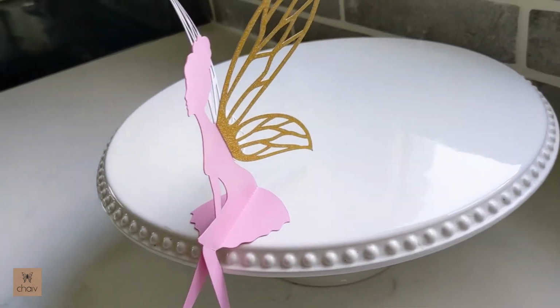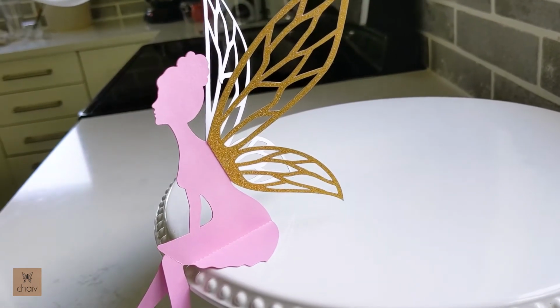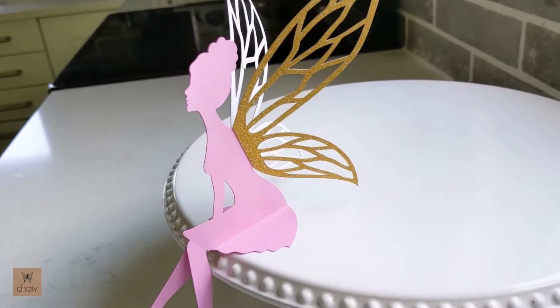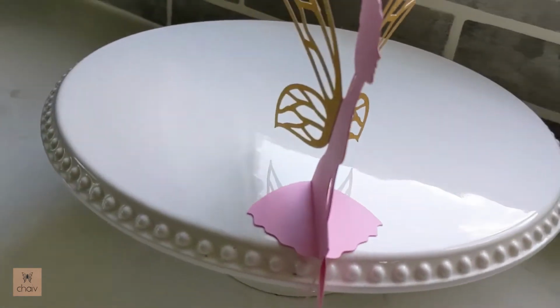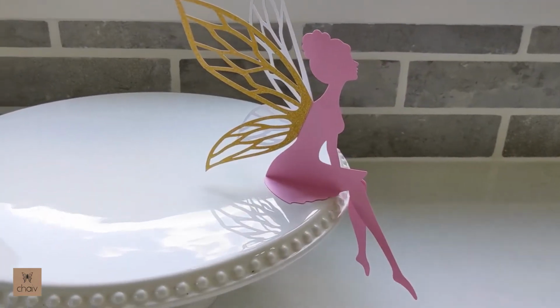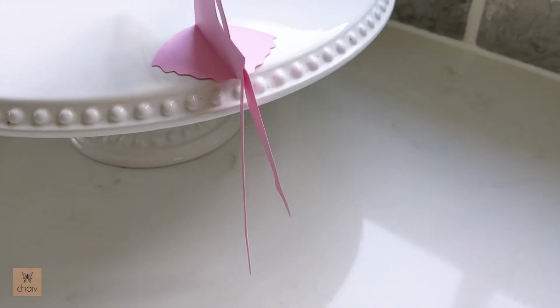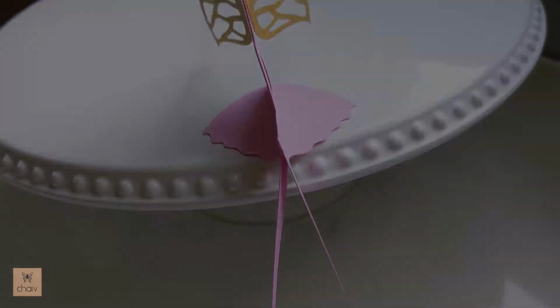I love her 3D wings, which you guys know all my fairies have 3D wings. But I also love that I made her legs separate in this design. With my other fairies, I glued both legs together, but in this one, I made her legs two separate legs, so that actually adds another element of 3D-ness to her.